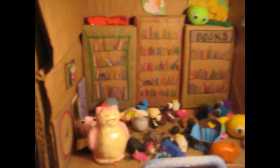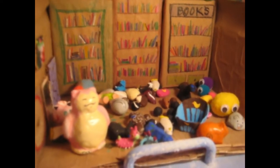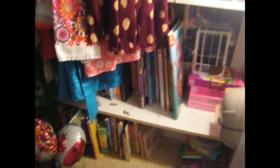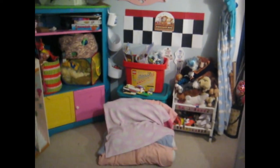Anyway, we made her a Snorlax. Oh, but this is all of her homemade toys. So we've turned her closet into more of a play closet. We only have a small place, so we were trying to min-max the space and make it really work. I messed up the pillow when I walked over. So we also have her keyboard in here, or my piano. And oh no, her drum is right there.